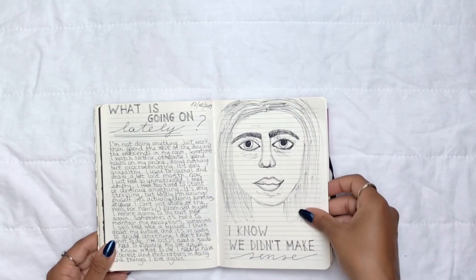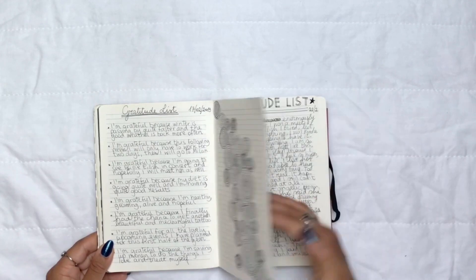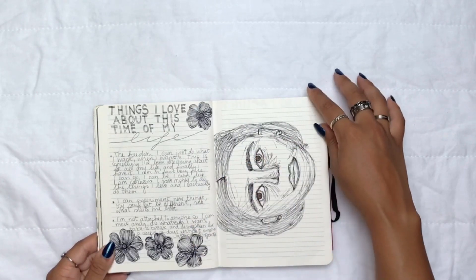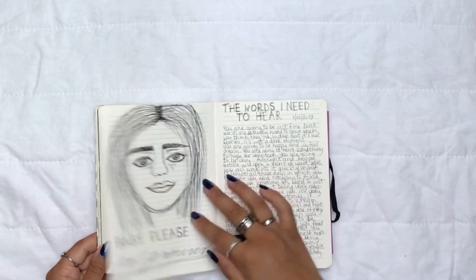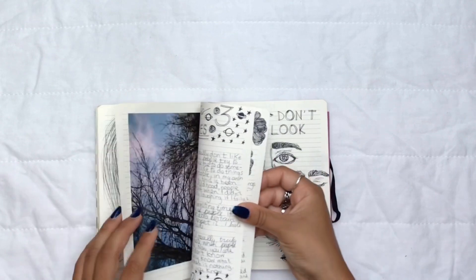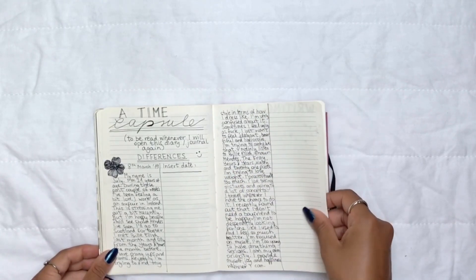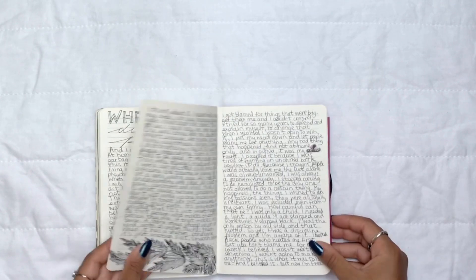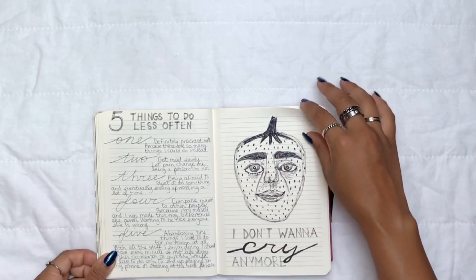Toward the end I became conscious that the journal was a little too plain for my liking, so I started including more pictures and magazine cutouts from Vogue and other magazines. But yeah, most of the time all you see is black. It's also a lined journal, and I don't really like lined journals. Back then I didn't mind because all I did was write — I didn't decorate pages much or use stickers, washi tape, or any of that. I didn't even own those supplies.